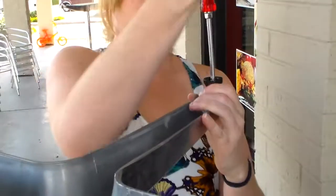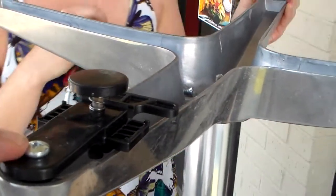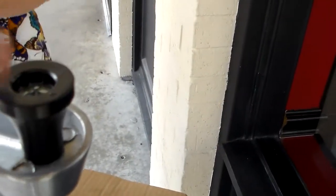Your round heads are called pan heads. They go on your table jack here. This is the pan head. The round ones fit in, and the flatheads, as they're called, fit inside there.